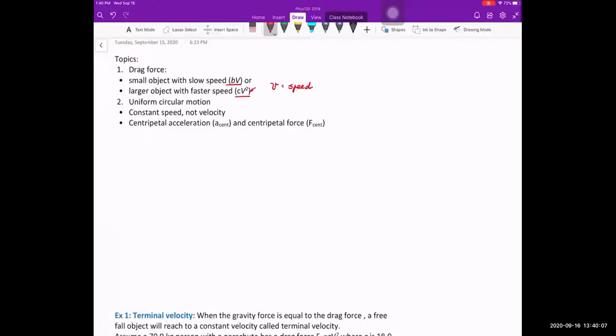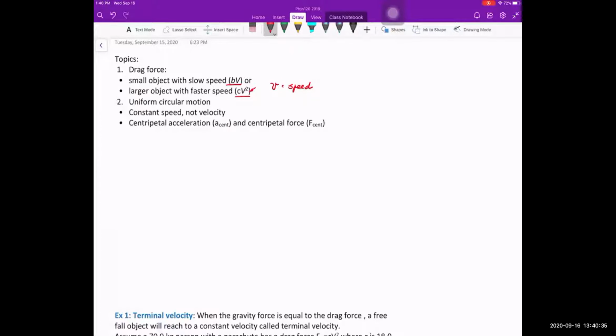Normally the constant will be given to you, and there's no way that you can figure out the equation for the constant. So that's why we just use a constant. So that's about the last part of this. And when we see the example, you will see how we can apply that. You just treat that as a force, treat it like a friction force. Any question about this part?